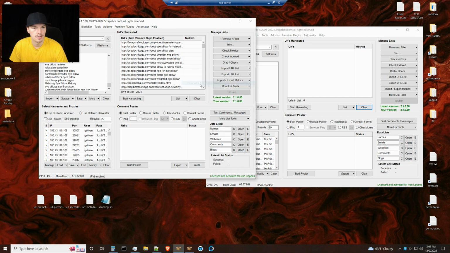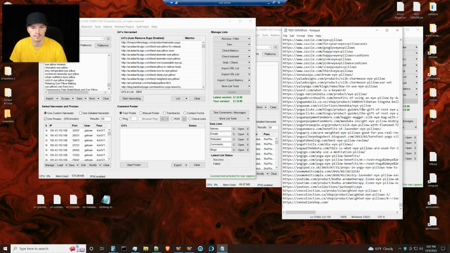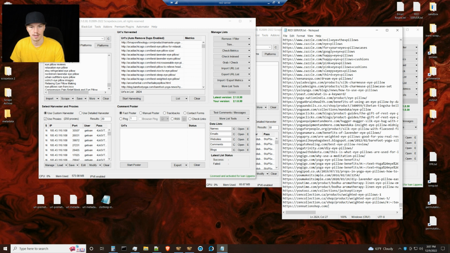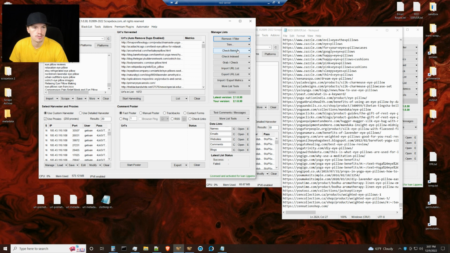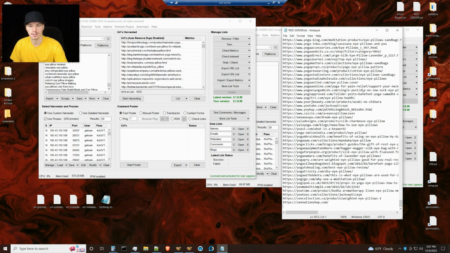And I think I'll just copy this and save this to my temp file. And we don't need duplicates of pages, so let's drop this down to remove duplicate domains. And copy these, enter those there.